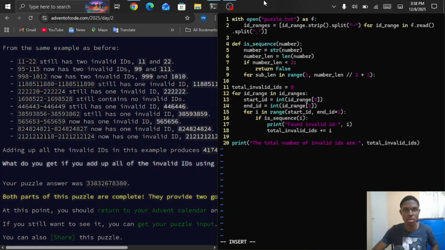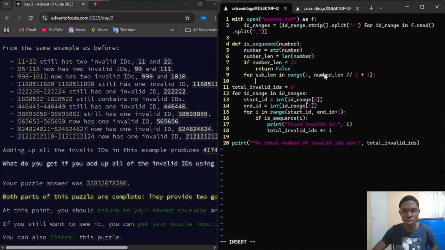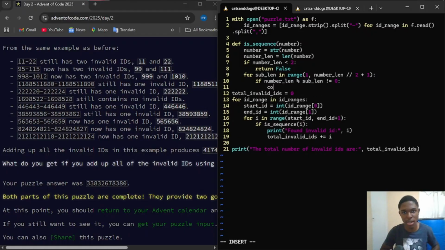And now we'll check to see if the number length does not divide evenly by the substring length. So we'll say if number_length modulus sub_length is not equal to 0, that means it does not divide evenly, then we'll just say continue, which means we will skip this iteration.